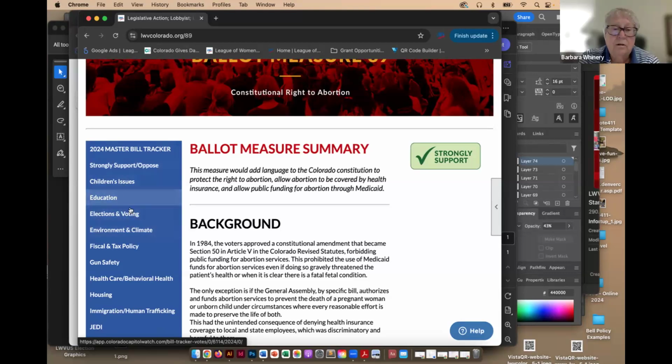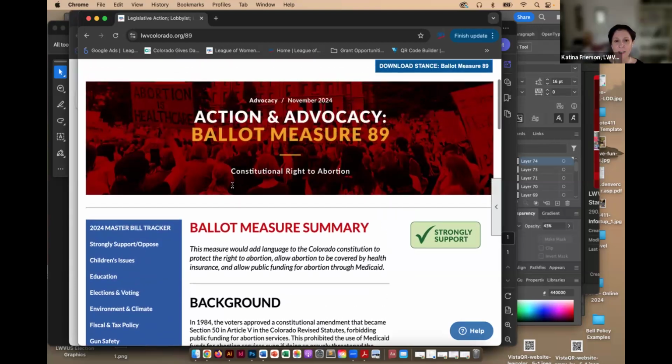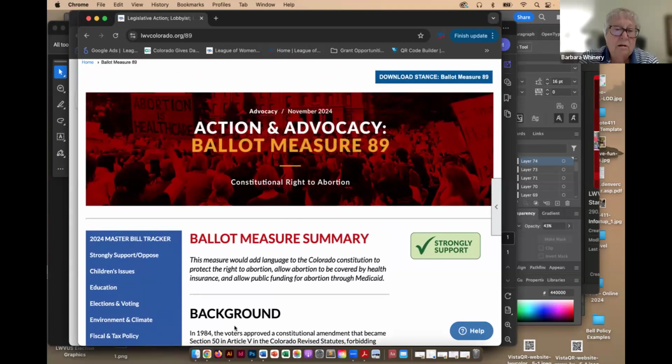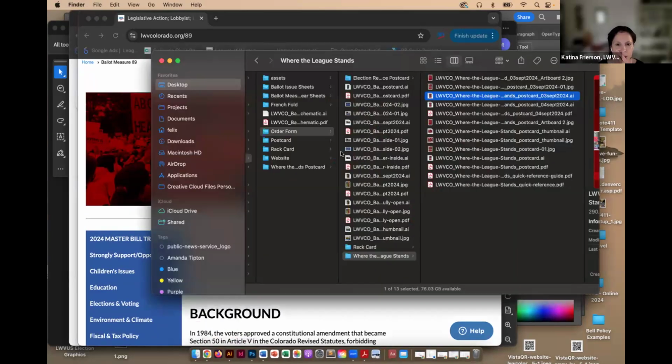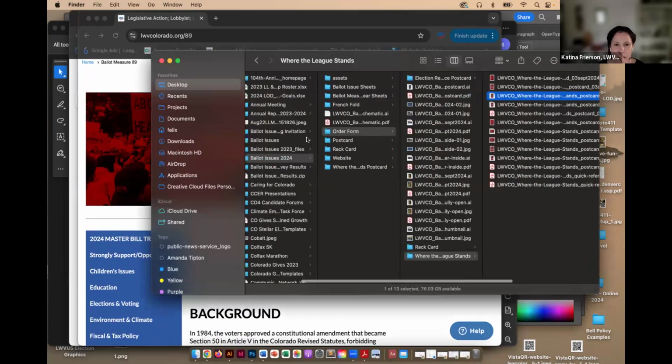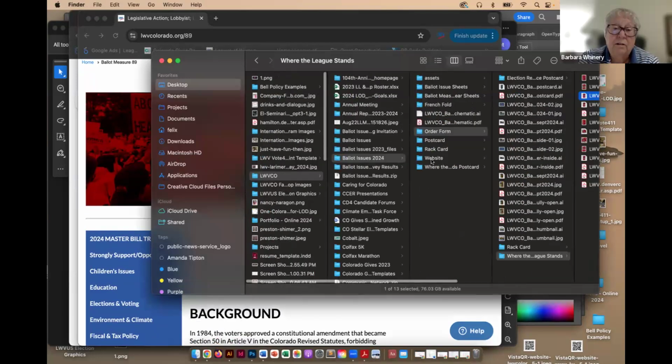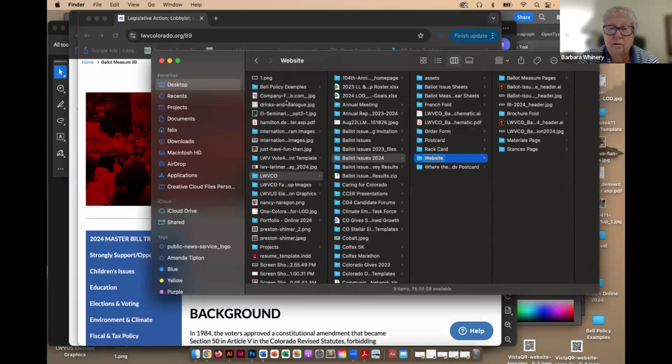Is it possible to put the ballot title and the summary on the ballot issue page? Yeah, there's going to be another page just like this that has, let me just go to, I know I'd given you an outline, but I don't know where we're at with that.